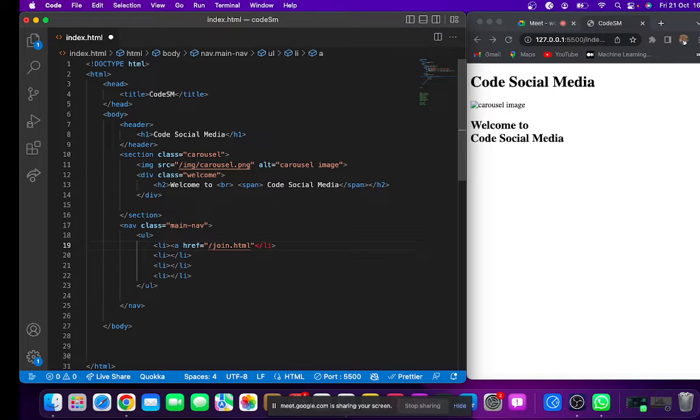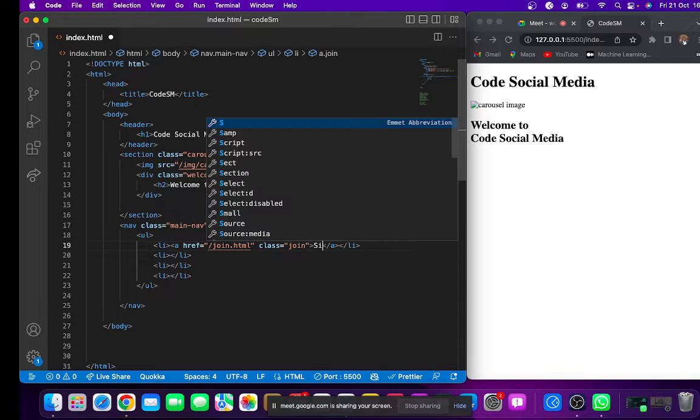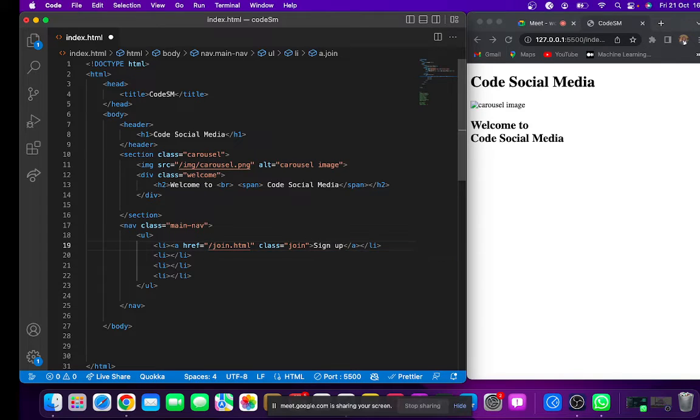I want to be able to style this at some point, so I'm going to give it a class of join. You see the way the names of the classes are very related to what I want to use them for. So it's very important. Here I'm going to say sign up. Once anybody clicks here, you should be able to sign up.